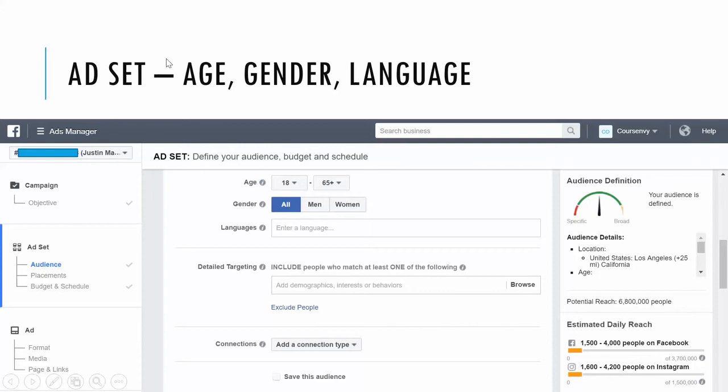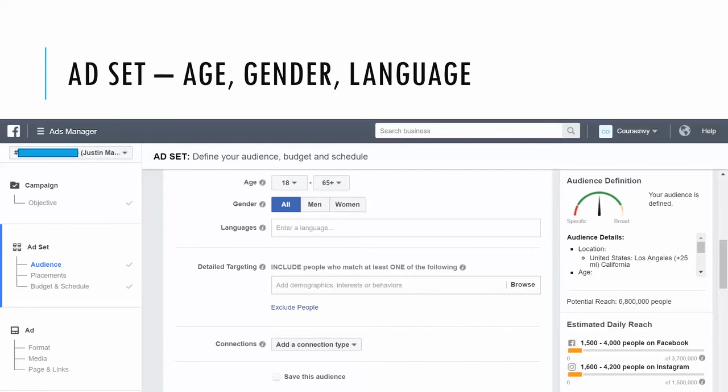So we keep scrolling down. Now we're to age, gender, and language. So first off, age. What is the age of your target market? By default, Facebook gives you 18 to 65 plus. That's pretty broad, right? So for some businesses, it's really easy to identify your age group. Say you sell wedding dresses. This is going to be safe to say target women age 20 to 35. But for most businesses, it's safe to stay with that default age. If you're marketing a product, a service that really anybody could use, go with that default 18 to 65 plus.